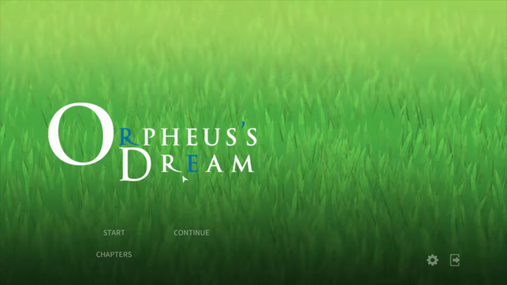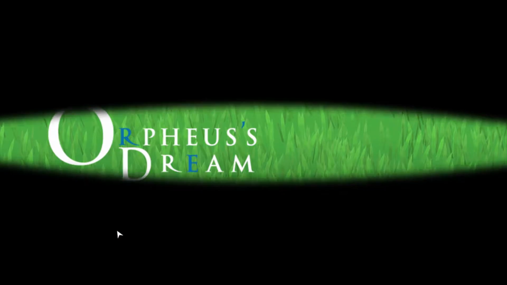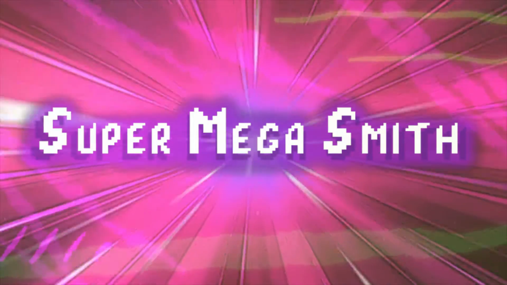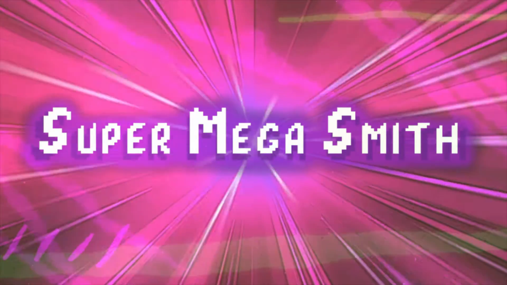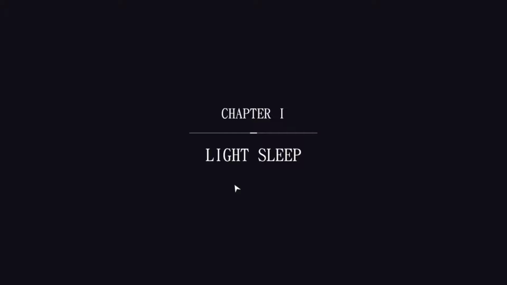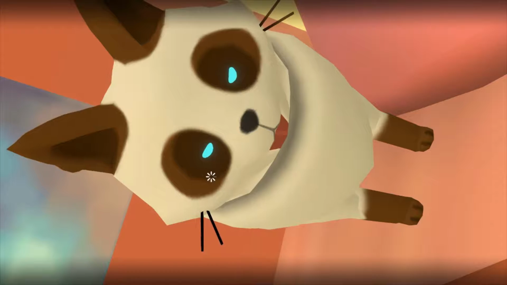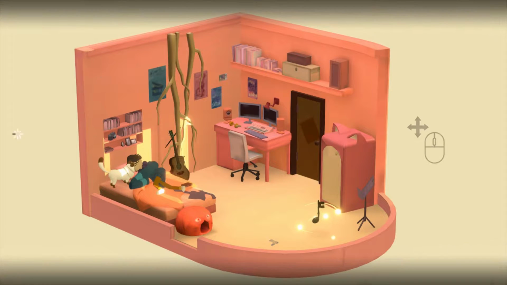So anyways, let's go ahead and start the game. Chapter 1, A Light Sleep. Ooh, boy. See, here comes the music. And there's the kitty.